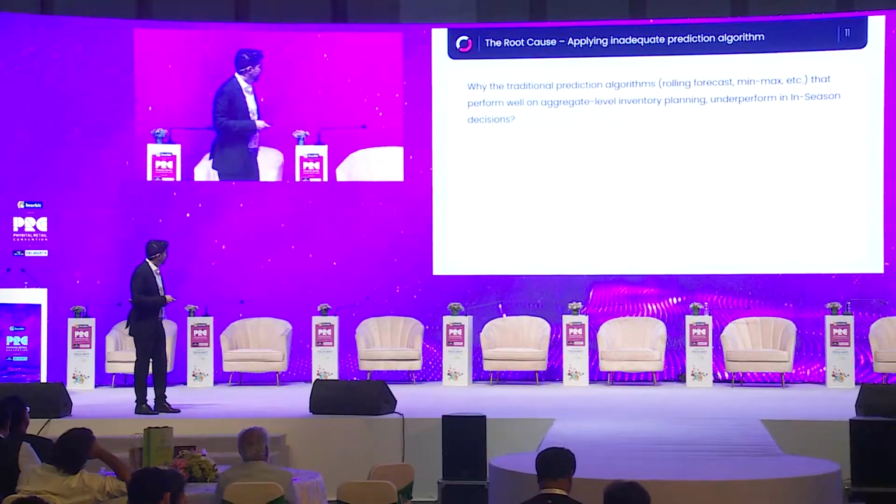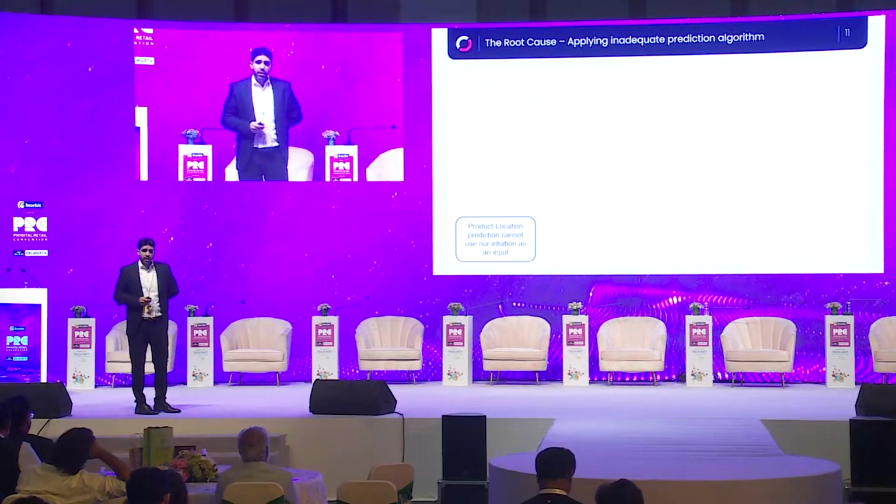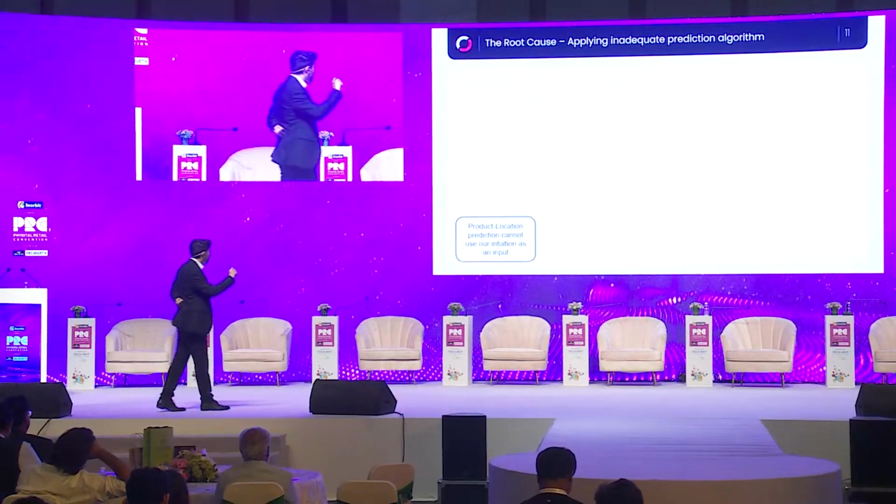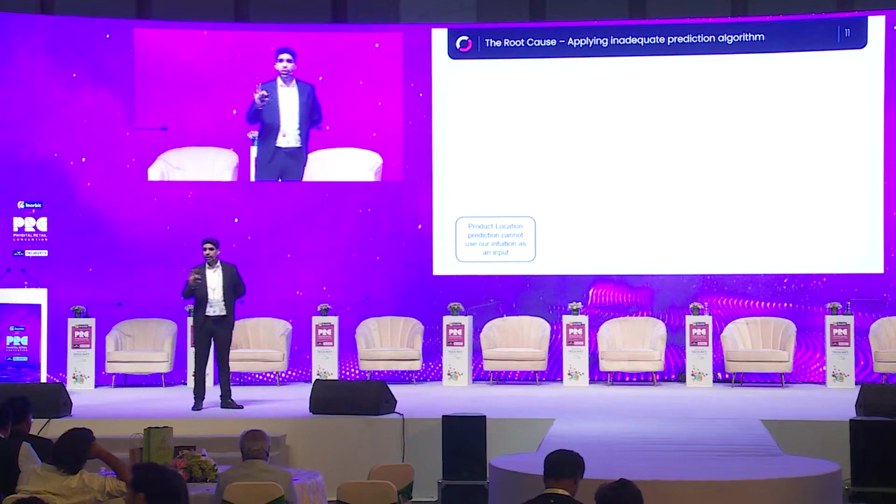So first thing is, if we go to product location level, the prediction cannot rely on our intuition. I think this is something that we tried to prove to you already in the session that Rami gave you. There are too many dynamics for us to know and predict the demand of a specific SKU without looking at hard data. Because of that, we must rely on hard data. And we don't have this hard data before the season starts, right? So we must collect the signals from reality only when the season starts.